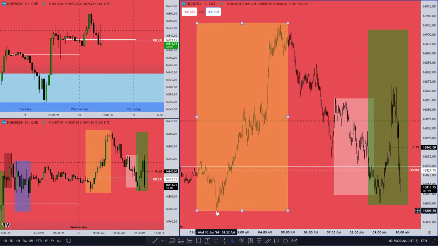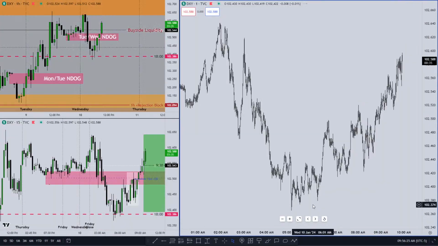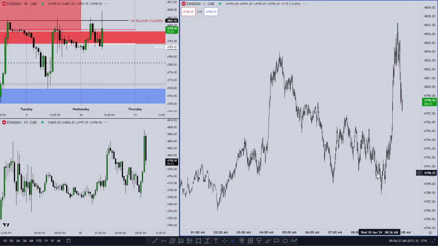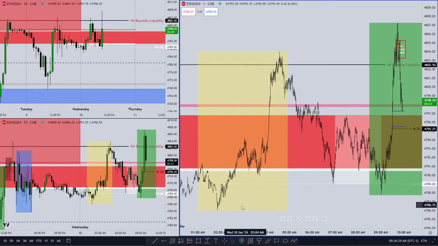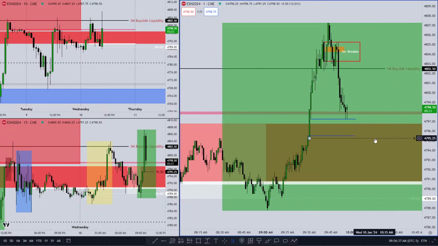So how likely do you think that sell side is to be attacked? And then you can go to the S&P, and you see that we still have these equal lows, but look at how far it is from that. So that's why we're using the 9:30 open as a draw, while NASDAQ is trading to those relative equal lows. So should NASDAQ trade to the relative equal lows, I'm looking for this 9:30 open on S&P.